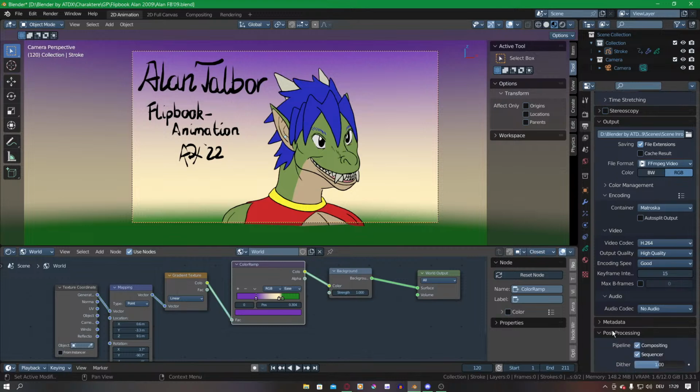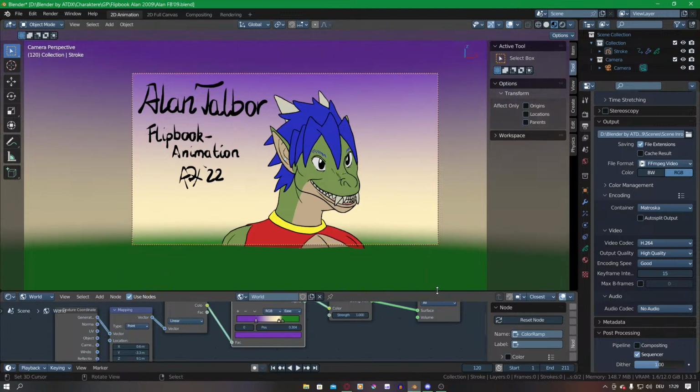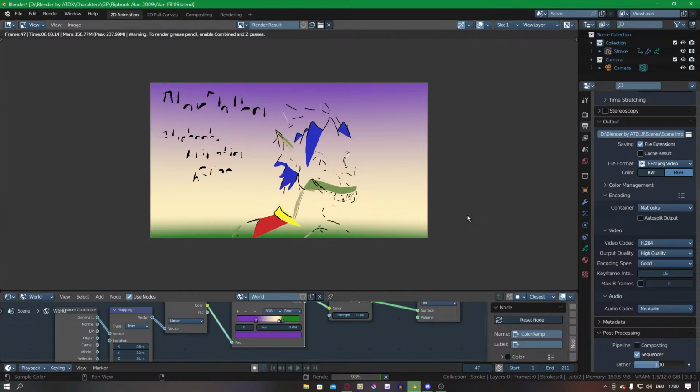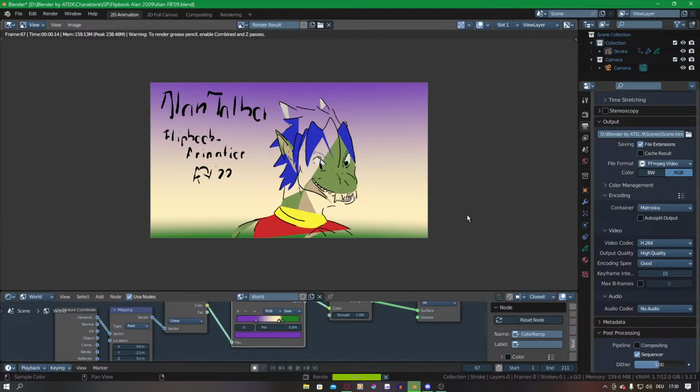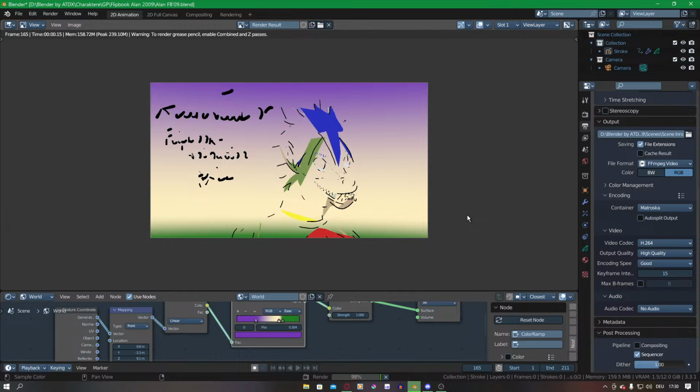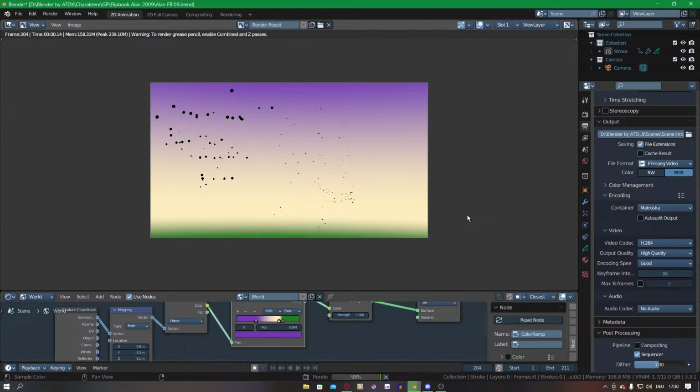Yeah, there is a sequencer, but no compositor. And let's just render it. That was it.